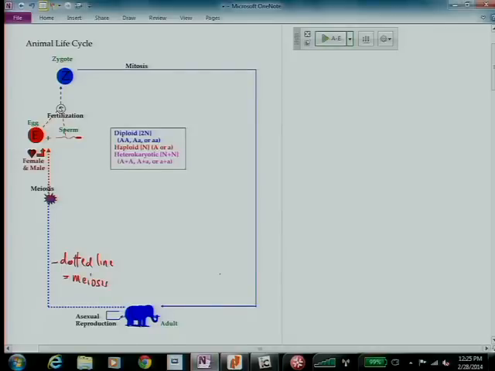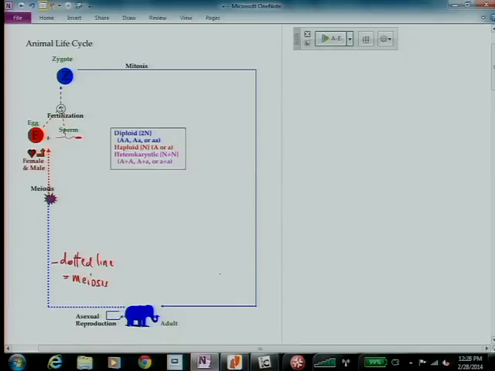So the haploid egg and sperm come together. You get fertilization. You get a diploid zygote. That goes through mitosis, grows into adult. You got another generation. You go around and around and around. So if this is me, produced eggs and sperm, zygote gave rise to my kids. They're going to have kids, et cetera, et cetera. So there's a whole bunch of color coding. Blue is diploid. Red is haploid. Dotted, solid lines, mitosis. Dotted line, meiosis.